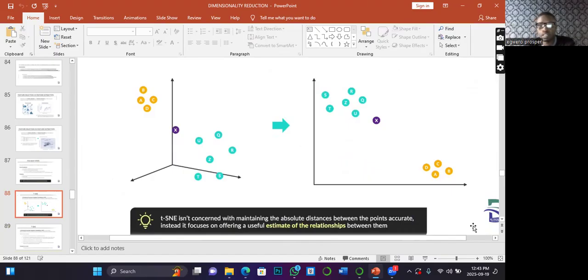Instead, it focuses on offering a useful estimate of the relationship. So the key factor here is the relationship between data points. That is what t-SNE uses, the relationship between the data points.